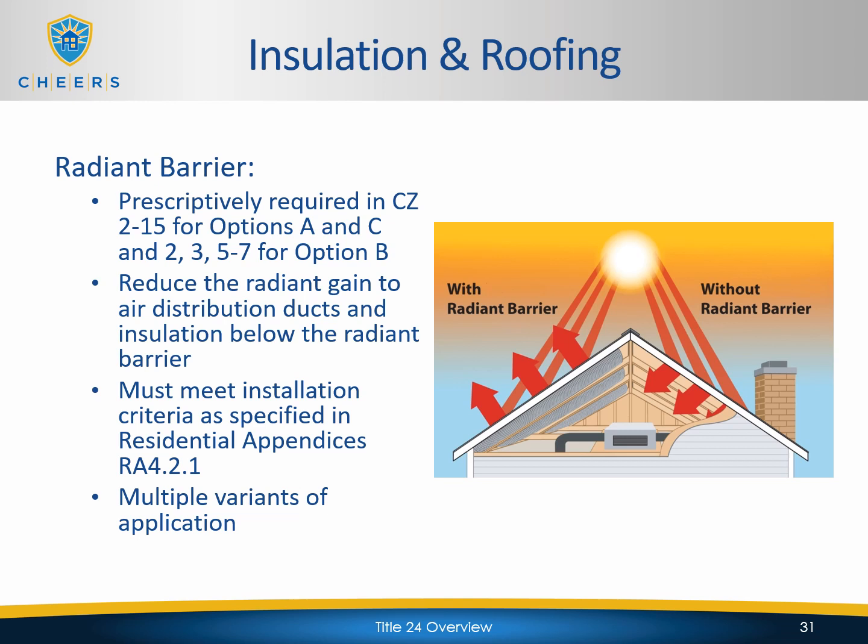If you go back to our basics of building science, we have radiation, conduction, and convection as the methods of heat movement. Well, radiation, that radiant barrier blocks that radiation into that attic, lowering our attic temps, and it makes the insulation more effective on our ducts and our ceiling insulation.